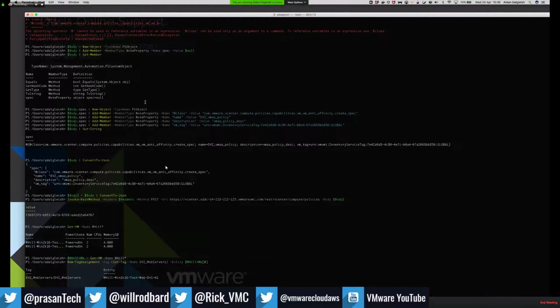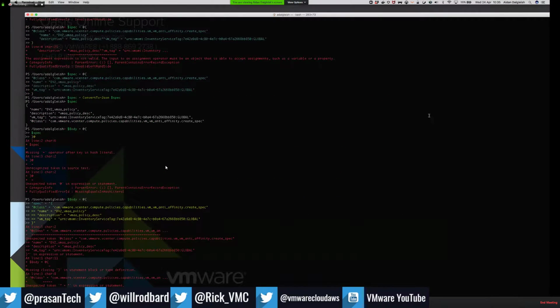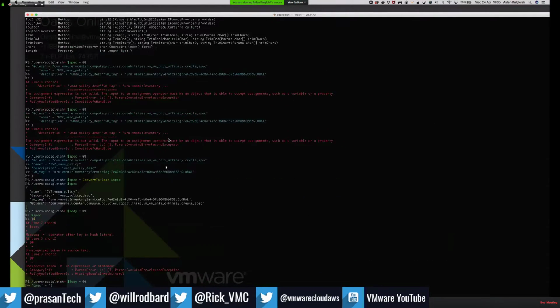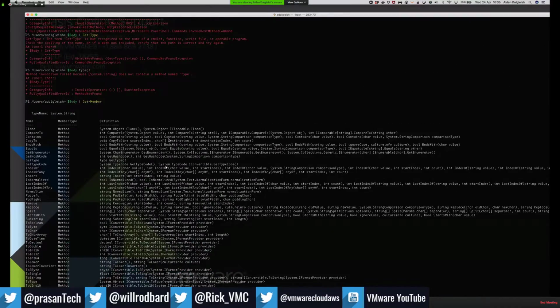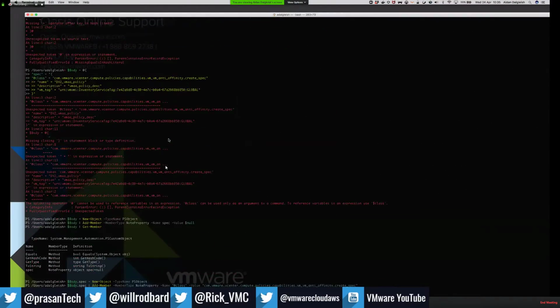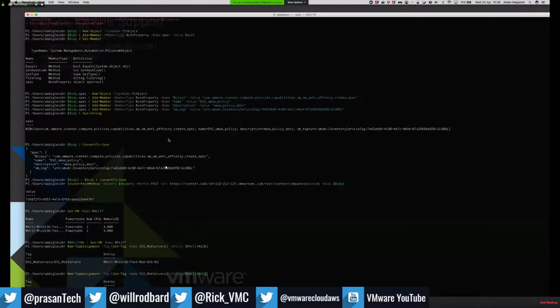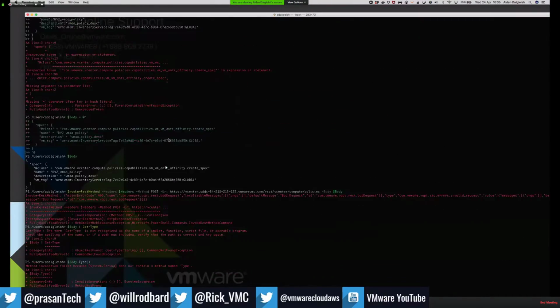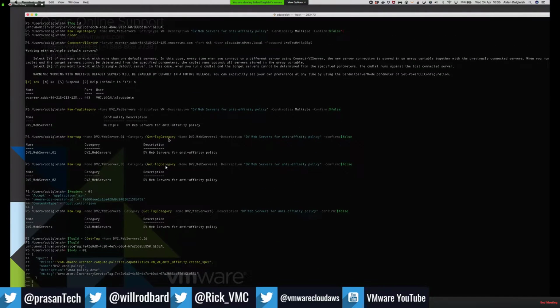Cool. Okay, so essentially, as Will was describing earlier, let me find a couple of the examples. If I scroll up a little bit through some of my prior code, you'll have to excuse some of the errors where I made a few typos. As Will talked through earlier, around the creation of tags and tag categories, there are existing PowerCLI cmdlets available to create a tag category and to create a new tag. That's pretty simple and easy to achieve.